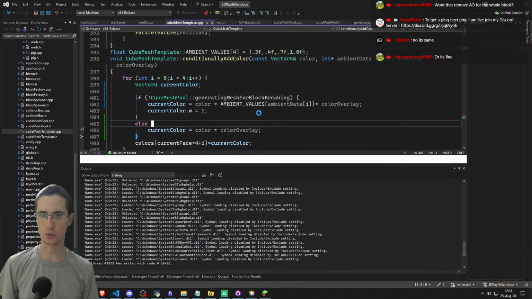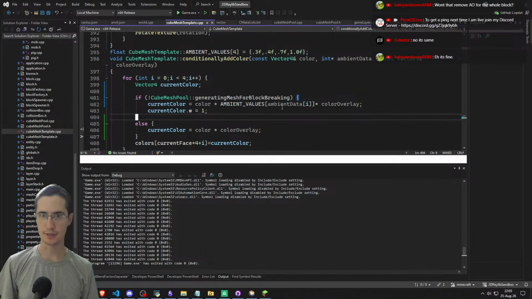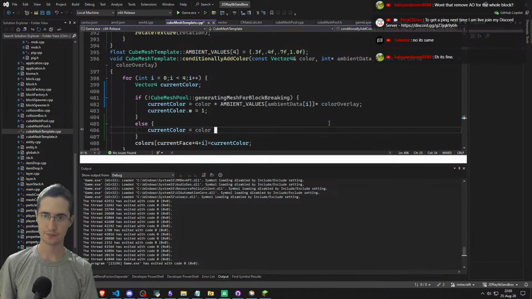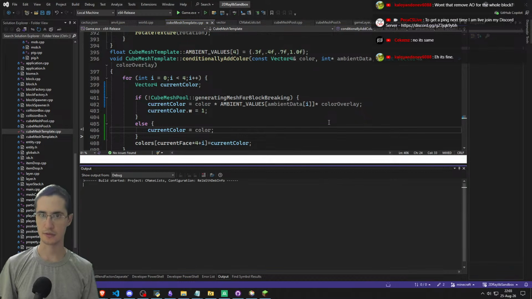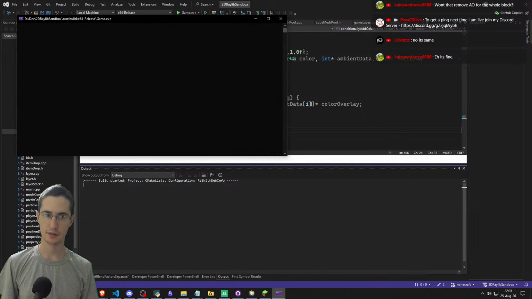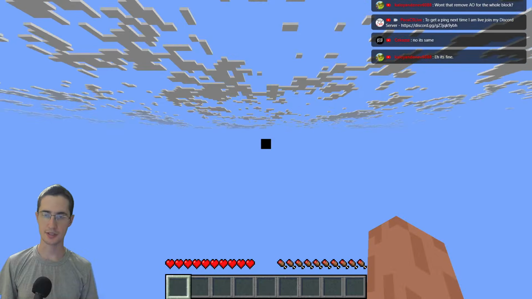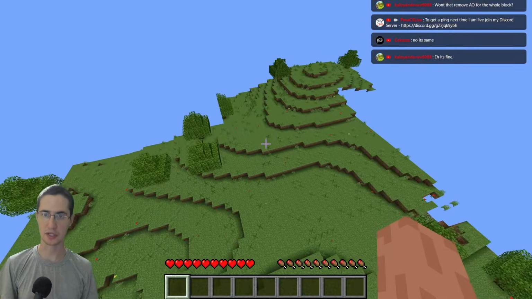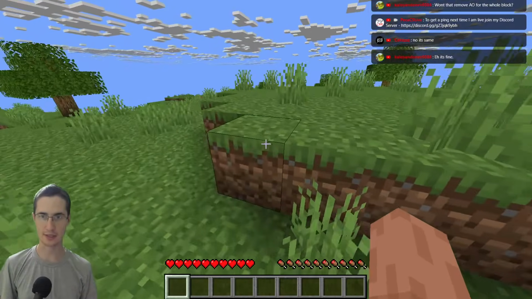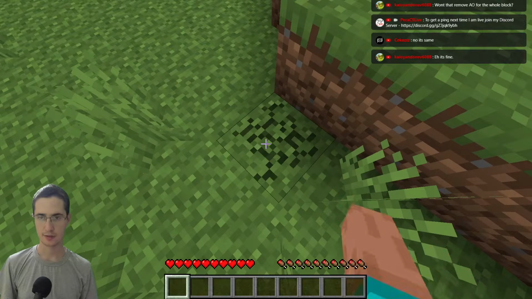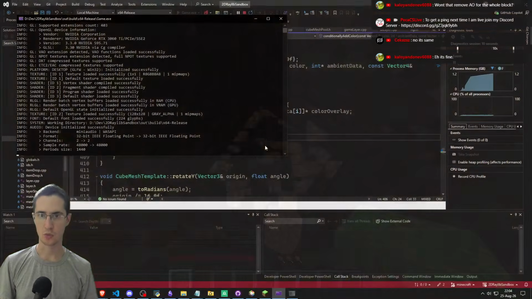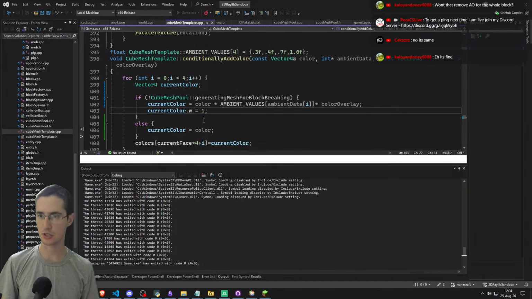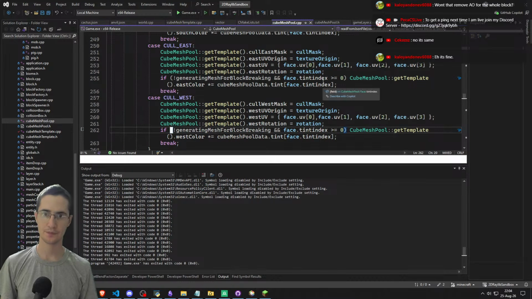Oh, I know why. Let's even remove color overlay. Even remove that. It's the fake lighting where top and bottom is the brightest and the side is different. We even need to change some other place as well, in the pool.